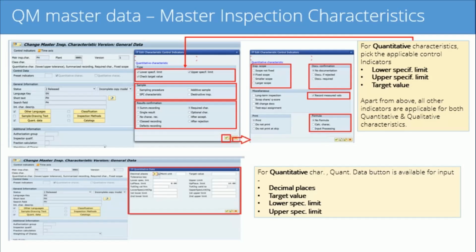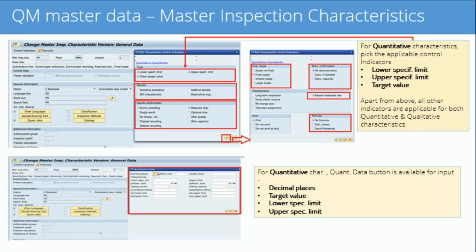If your characteristic does not fit into ranges but has a specific value attached to it, then you may assign a target value. You may be able to maintain all these values when you click on the quantitative data button, which is present on the initial screen of the MIC. More so, you can find it in the middle section. It will be seen as a button, quant data.